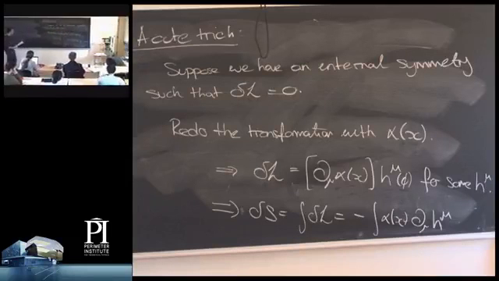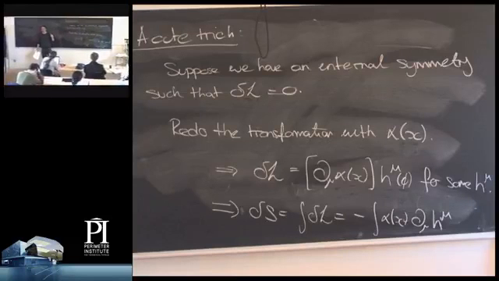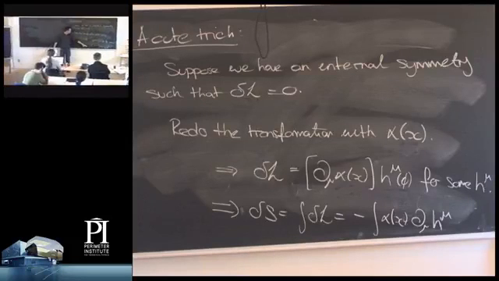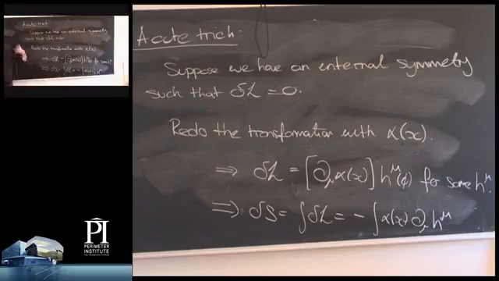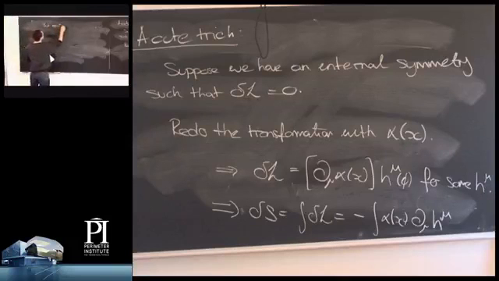Okay, so now comes the clever trick. The clever trick is that when the equations of motion are obeyed, which we haven't used so far, delta S is always 0 for any transformation that you want to do. Whether alpha depends on x or not, whether it's related to the symmetry or not, the whole point of the equations of motion is that delta S vanishes however you change the fields. Okay. The equations of motion imply that delta S is 0 for all alpha of x.